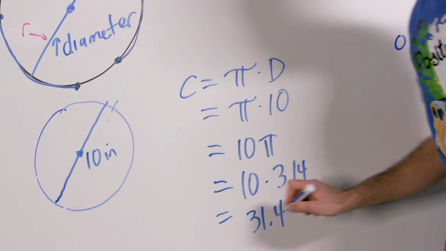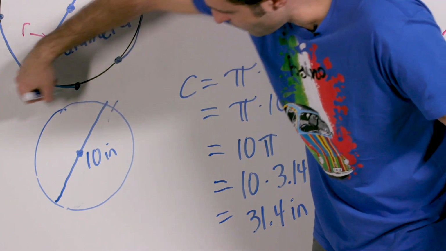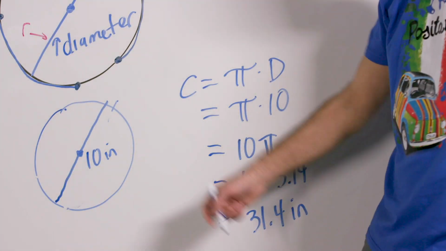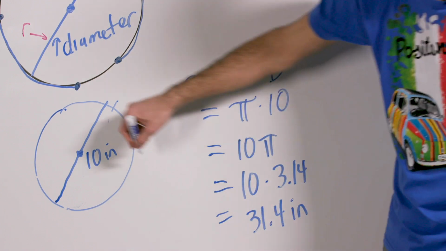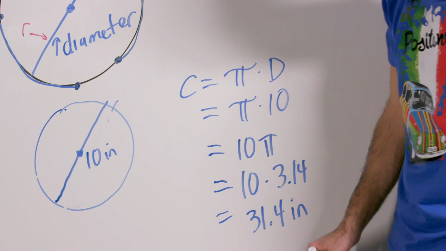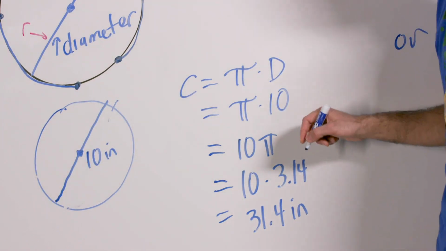And then the units in question are inches, because that's 31.4 inches all the way around, right? So you could think of this like a garden or a putting green or whatever, what have you. Maybe it wouldn't be inches, it'd be more like feet. But yeah, that'd be 31 inches around if your diameter was 10, okay?